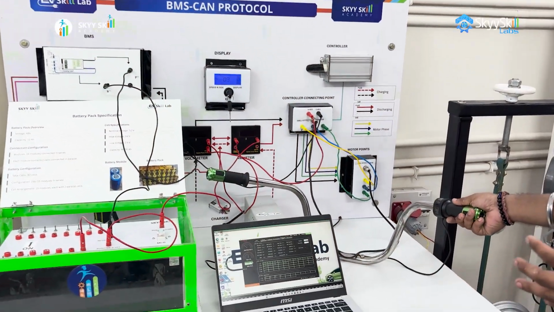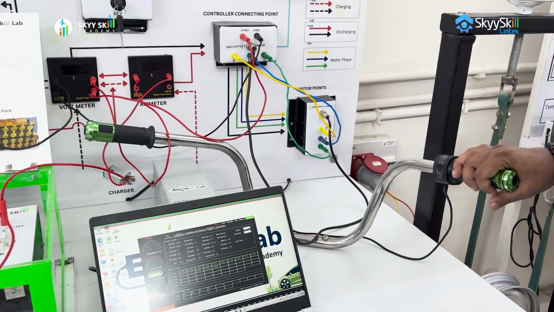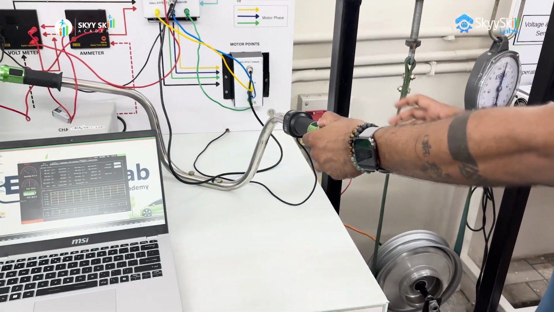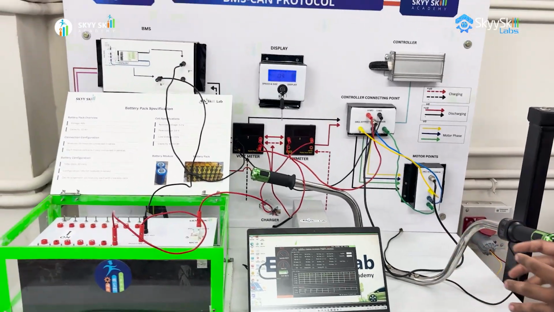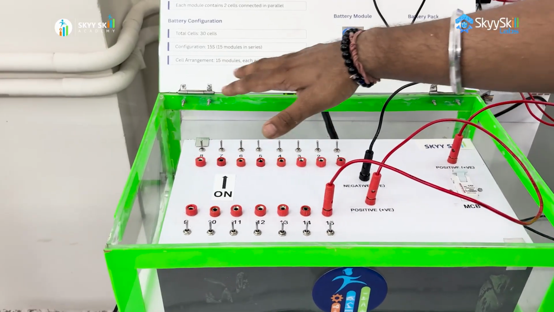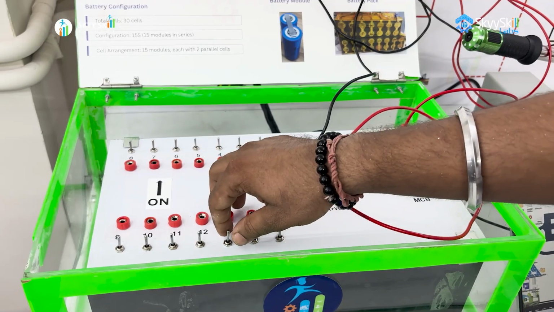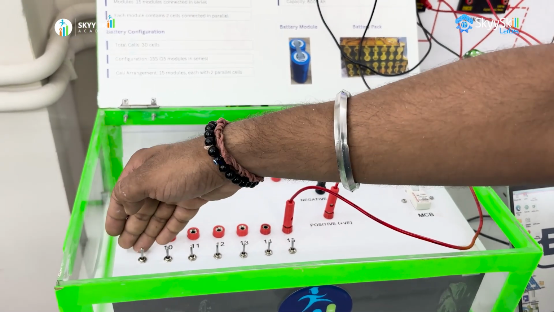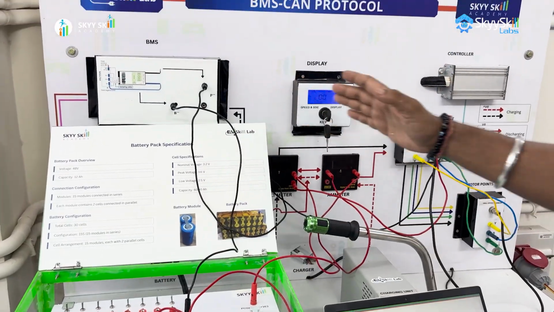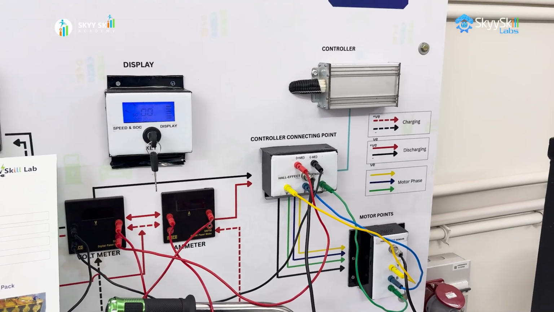So here we have an accelerator where the students are able to check the cell performances of each and every cell, and they can apply different loads and optimize the speed or restrict the speed according to the cell performances. In this box, if you can see here, we have different types of cell configuration. So here what we'll do is continuously switch on and off different cell levels, so that the voltage will be getting decreased. According to that, the BMS will be communicating with the hardwares, and similarly we can see it on our display boards.